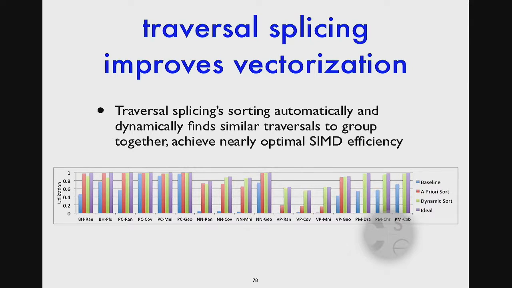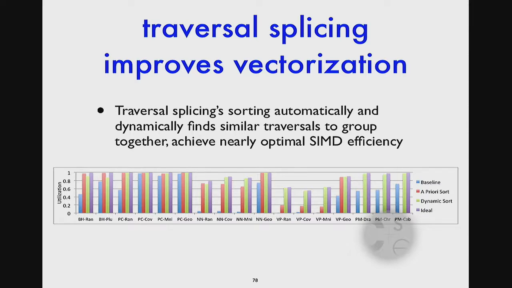So this graph is a little bit hard to read, so let me quickly explain it. These are our benchmarks on the x-axis. On the y-axis, what we're showing is, as you run the SIMD-ized version of the code, what percentage of SIMD lanes are you typically able to utilize? If you have 4 SIMD lanes and there are 4 points in the block, you can use all the SIMD lanes. If there's only 2 points in the block, you're using 50% of the SIMD lanes. And we sum this up over the entire execution.